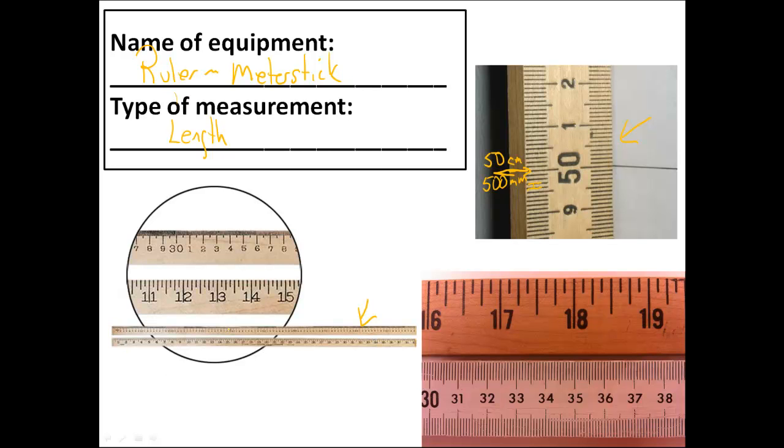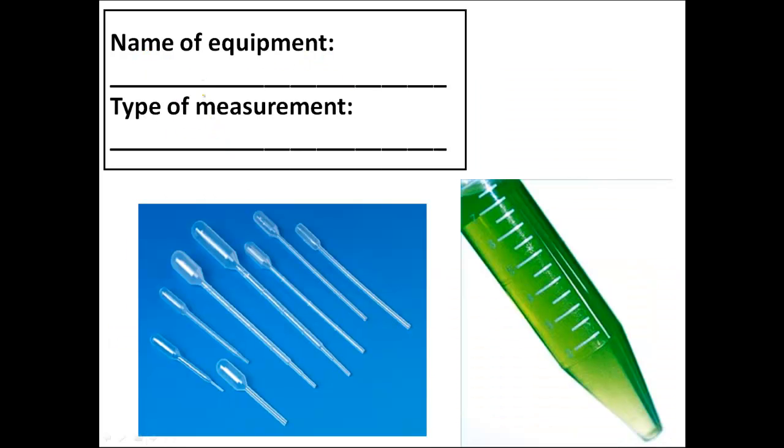The next tool, this thing is called a pipette. I have to assume that a pipette deals with small pipes. But this is a pipette. This once again does liquid volume. And this one is very, very accurate, actually down to a drop. Now I'm not sure how much of a milliliter a drop is.